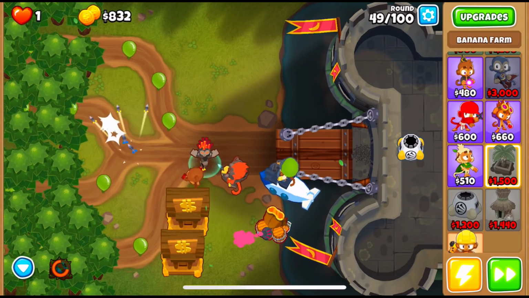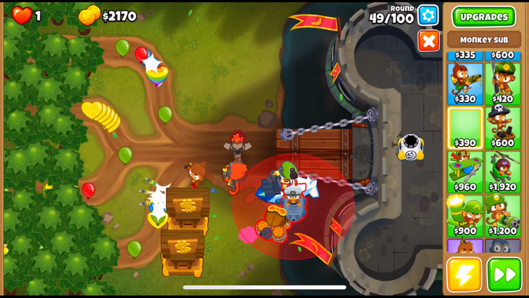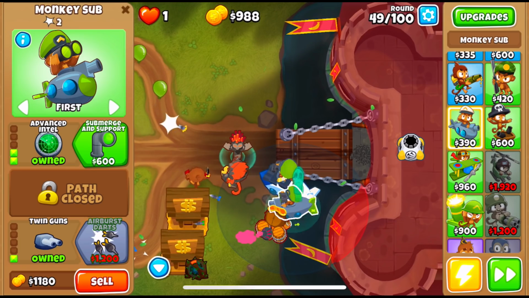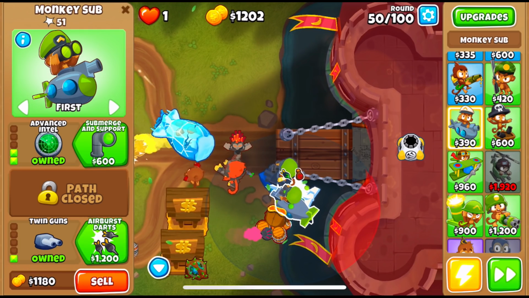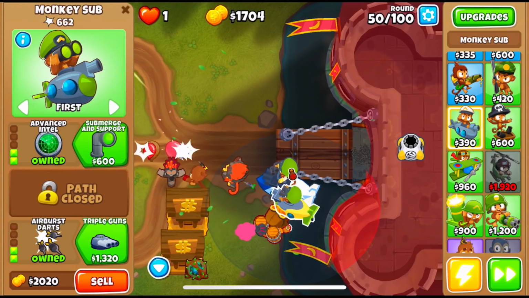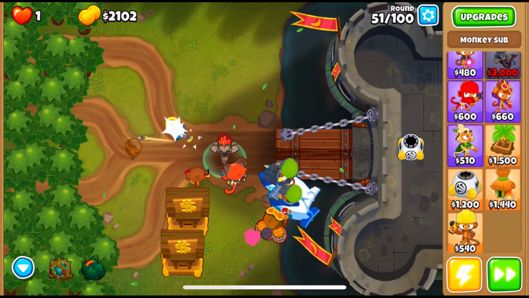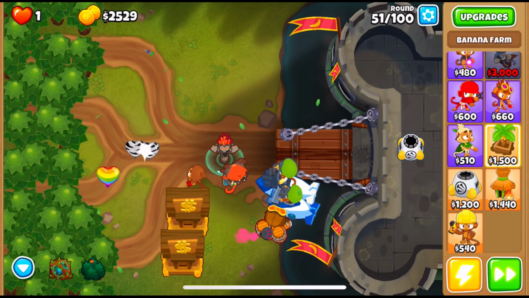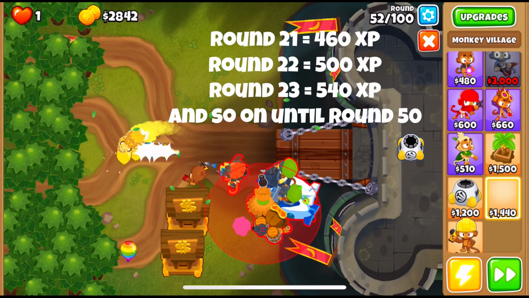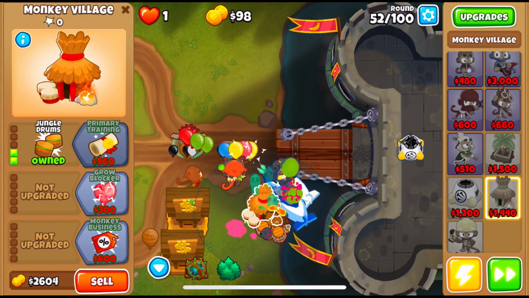So starting from round 1, you get an extra 20 experience for each next round. So again, round 1 gives 40 XP, so round 2 is 60, round 3 is 80, and so on up until round 20. Starting from round 21, the formula changes and now you gain 40 XP per round instead of the usual 20. So for example, round 21 is 460 XP, round 22 is 500 XP, round 23 is 540 XP, and so on up until round 50.